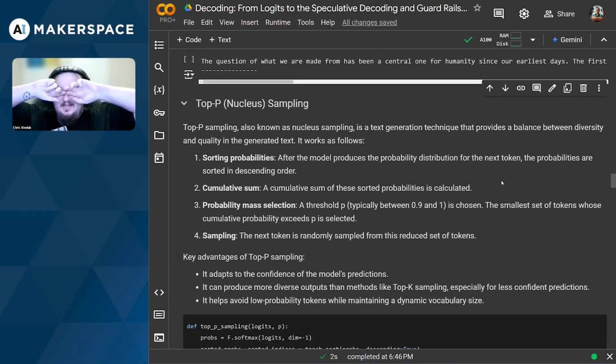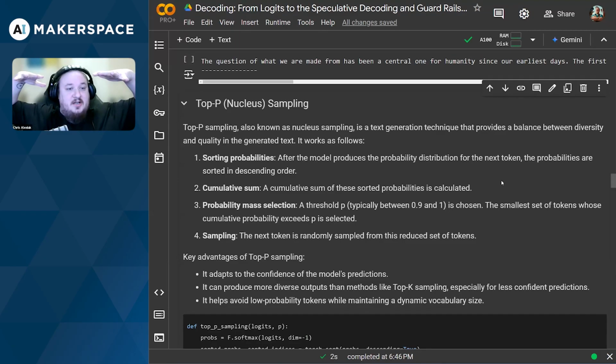The basic idea is we're going to do a smarter selection by saying, let's only choose out of the tokens that cumulatively are like 80% most likely to be the next token. So what that does is it lets us sample for more creativity and variety without reaching into the dregs of our predictions, which might be super wrong.